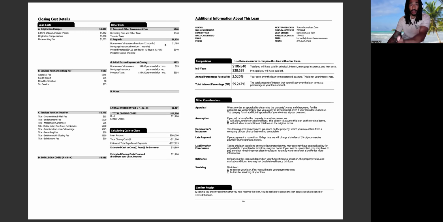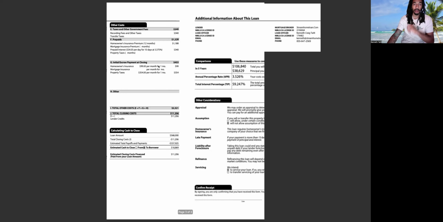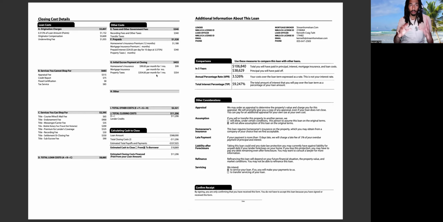So, prepaid, they want you to prepay that 12 months of homeowners insurance. So in this scenario, his homeowners insurance must have been coming due within 12 months, so we had to pay the full policy up front. Okay, remember that these are prepaid items. So even though it's homeowners insurance, this is not your escrow account just yet. These are just things that at closing are already going to be due.